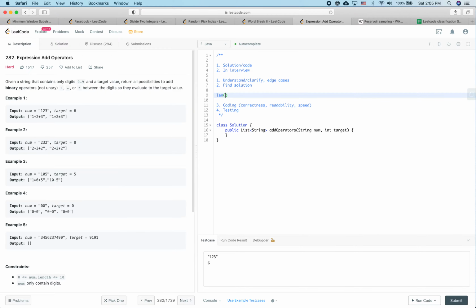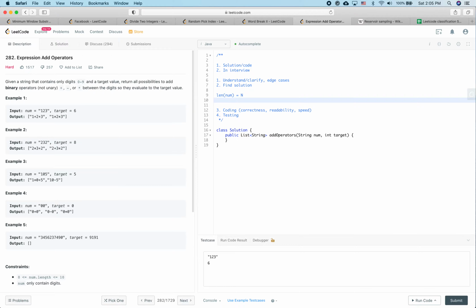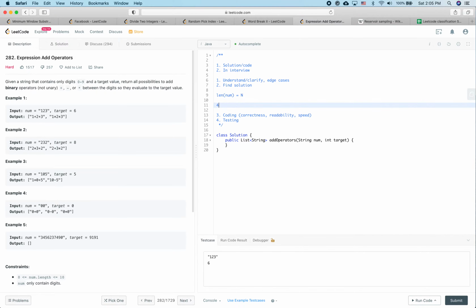This one would have the runtime of 4 to the power of n minus 1 for all the possibilities. And to evaluate the value of the expression, it would be linear to the length of num, n. Alright, so in total, n times 4 to the power of n minus 1 is going to be the runtime.